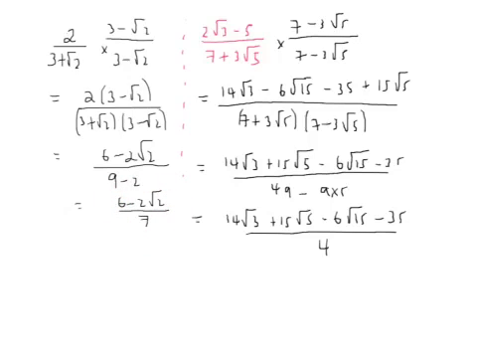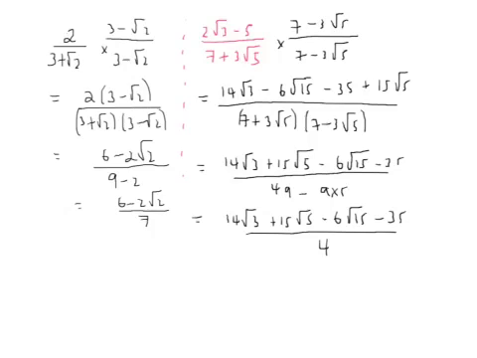And a slightly more complicated one here, if I have 2 root 3 minus 5 over 7 plus 3 root 5, again I multiply the denominator by its conjugate. So the only thing that changes is the positive to a negative. If I had a negative here, it would be a positive here. But in this case I don't, so positive and negative. So again I multiply the same in the numerator as I do the denominator.